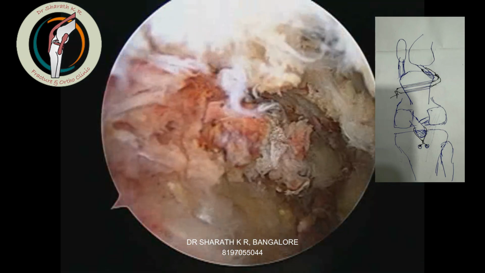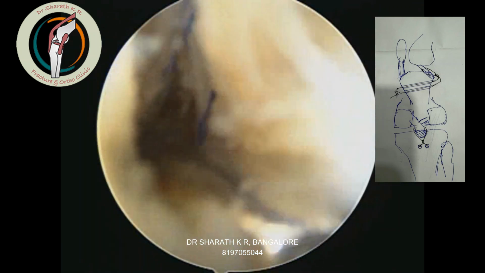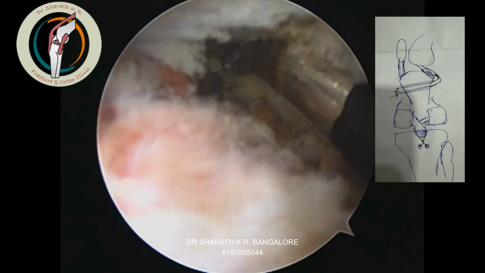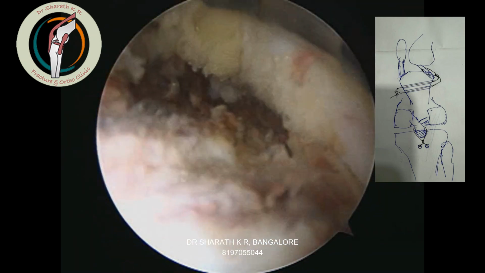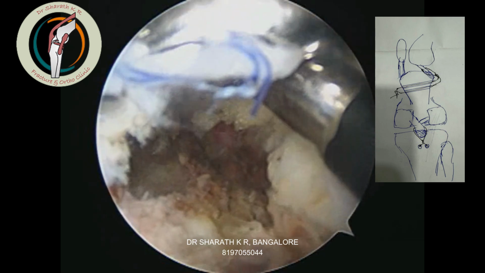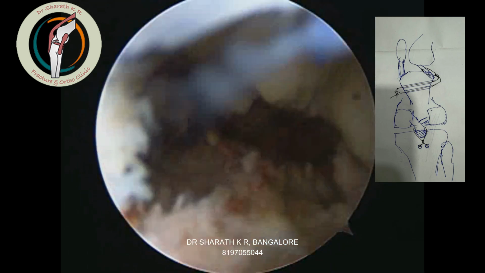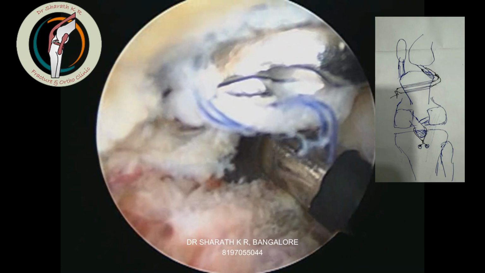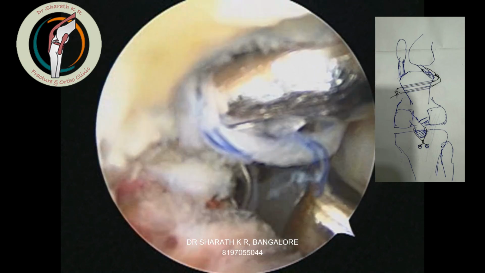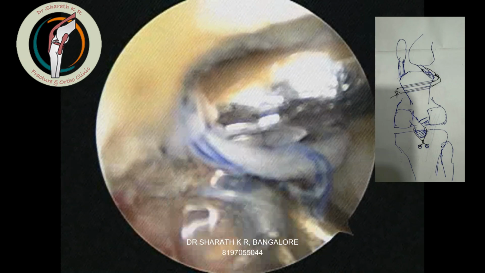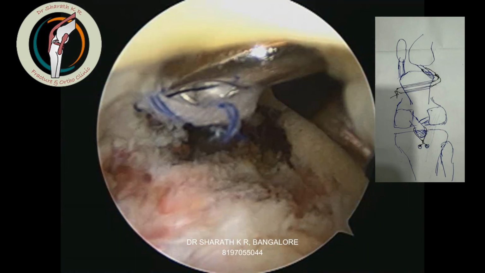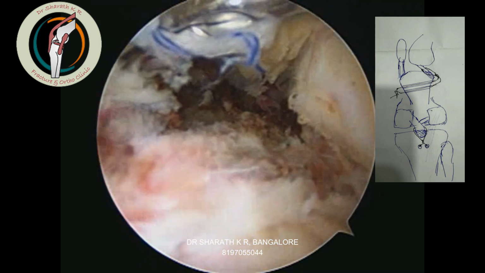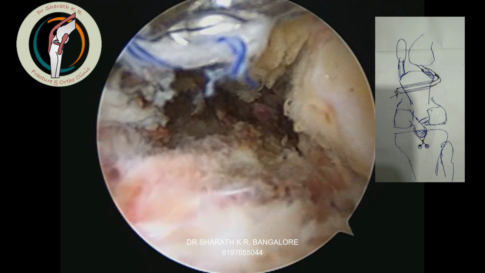We are poking with the suture retriever here and trying to see. If we are not able to see, again we will create a space. That is what I meant when I said that we are going to create the space lateral to the PCL. This is how, after we created a space and put the suture retriever with the fiber wire, it is very clearly seen from behind. Now we can retrieve it from the posterior portal, one of the inferior portals, because the superior portals we will be viewing.